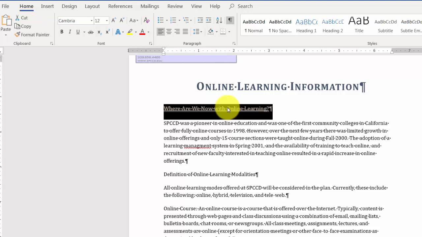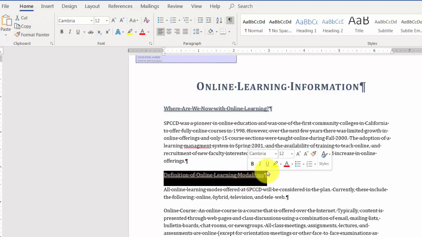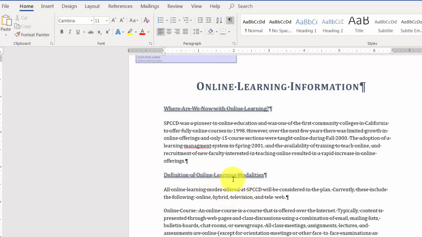Next, it wants you to confirm that that is still selected. So make sure this is still selected. Now we want to copy this formatting down to other headings and click the Format Painter once. And then the next heading, definition of online learning. You can see that the cursor should have a little paintbrush on it. I'm going to highlight everything there. And when I release it, you can see how it changes that to the same font and styles and everything as the one before. That's the beauty of the Format Painter. I use it all the time to get consistency in my documents. Okay, and that completes step 7.